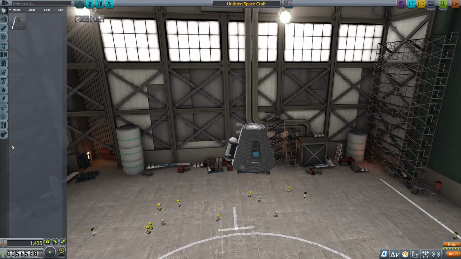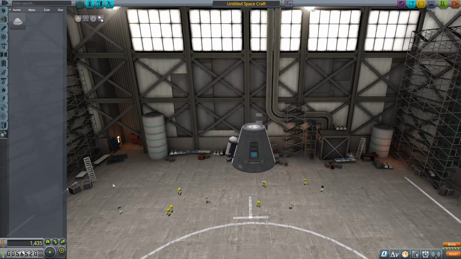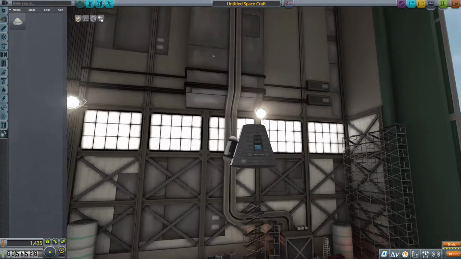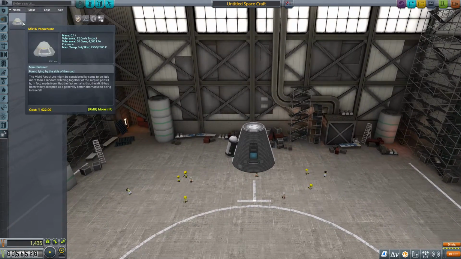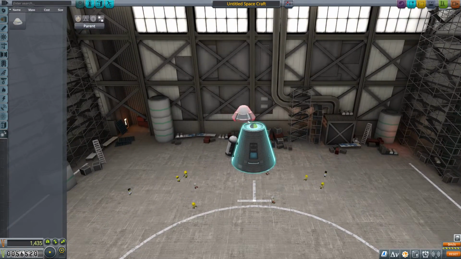What do we need? Well, first of all, I like to work backwards. I'm going to be coming down to Earth, or back down to Kerbal. We want to come down safely. We haven't got wings, we're not a plane, so we need a parachute. So let's plonk a parachute on. Done. Next thing we want to do is think about science.